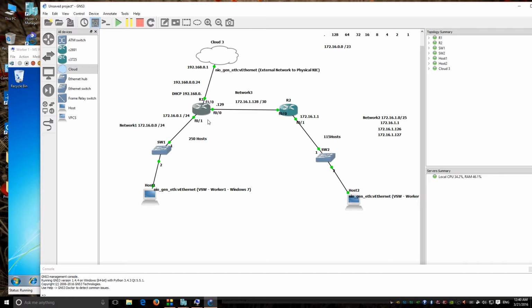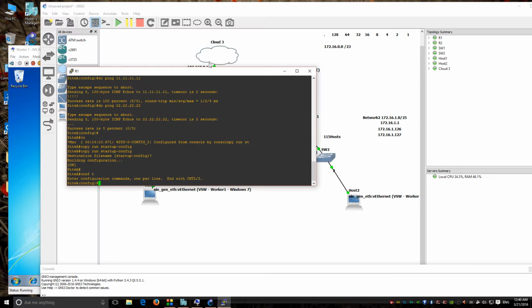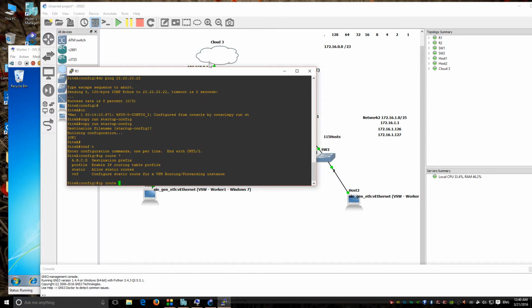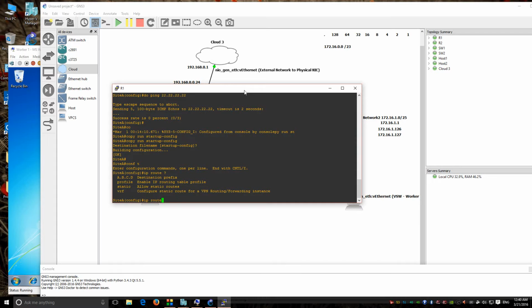We need to set a default route on both routers to enter this network, or vice versa, to enter this network from this router to this, or from this router to this. It must be on two ends. But I will use a protocol. If you want to give a default route to the other side of the network, then you type IP route and then the destination prefix, that means the other network, the mask, and through the interface. Okay.